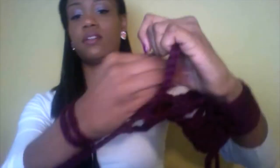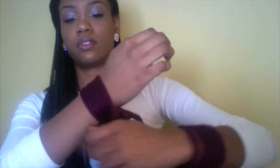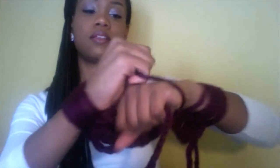You're going to pull it over, put your hand in, and then pull. And you're going to put it back in this hand that has this on its wrist. You're going to pull it over. Put your new hand in, pull. Okay? Just gonna keep going. Always keep it in the hand that you started with. Pull. Back in this hand, over, and pull.